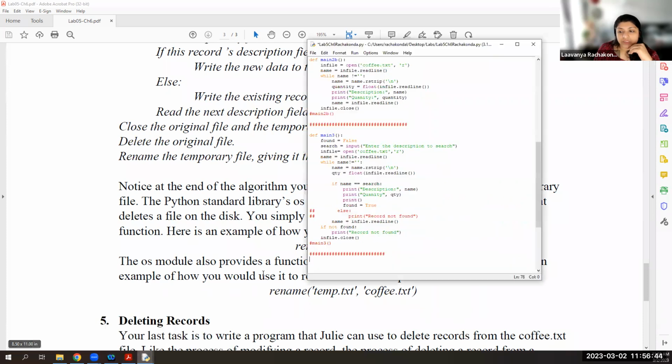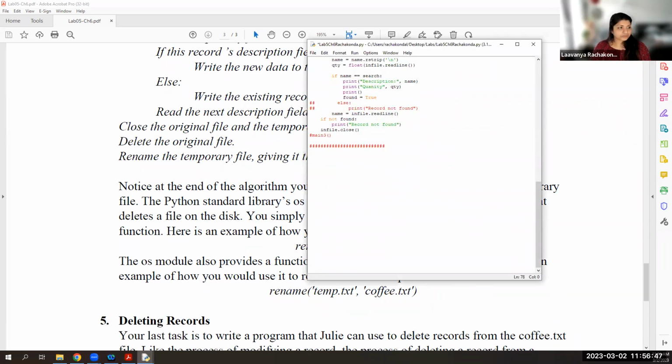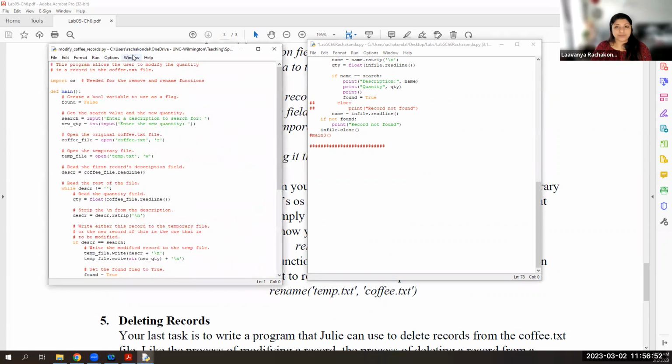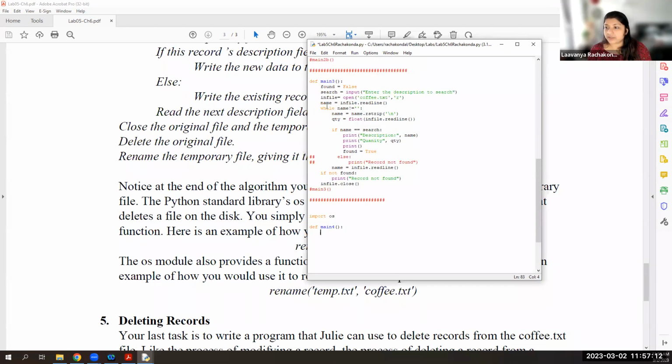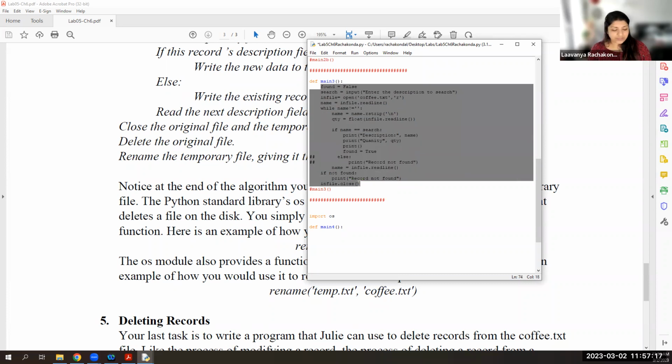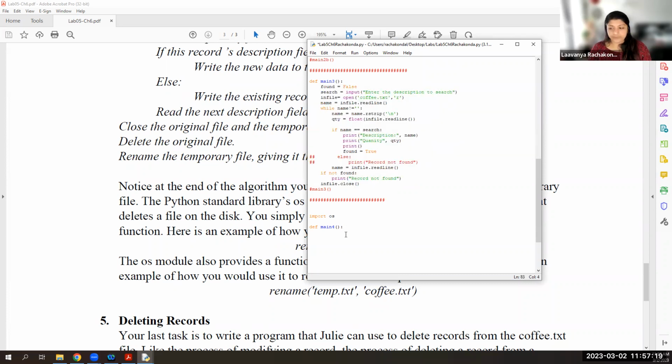So let's see how we do that. We do that by importing the module. I was just not sure, but yeah, I'm just going to confirm that. Okay, so we import the OS module, and then let's define our main 4. And in main 4, basically, let's copy the code from 3 because it's almost the same thing. Let's just make some changes as we go.